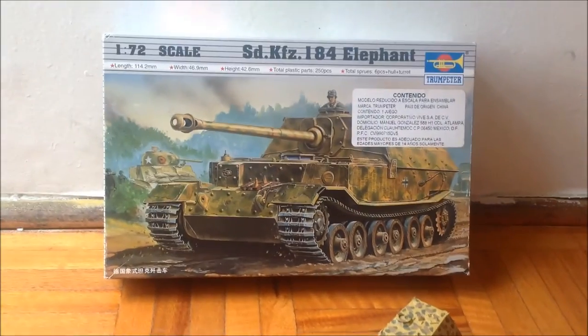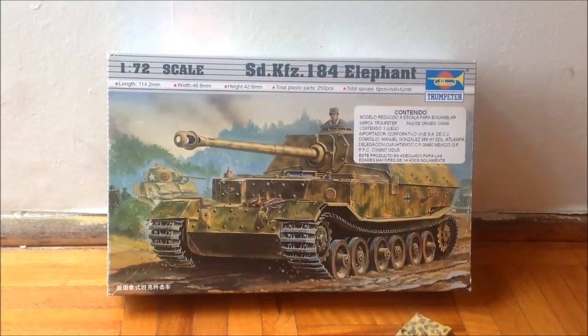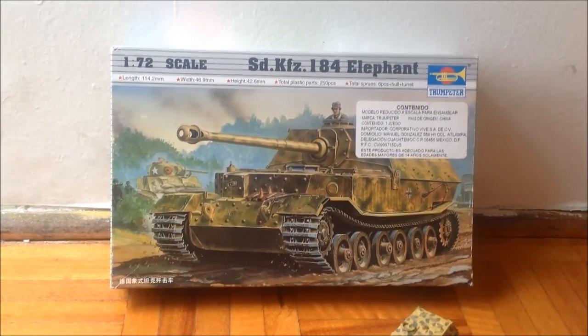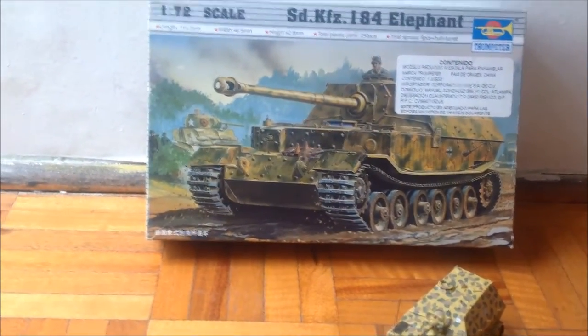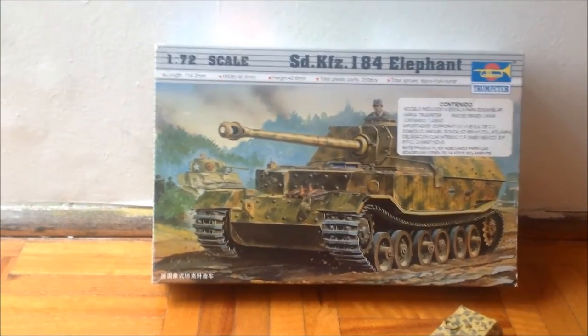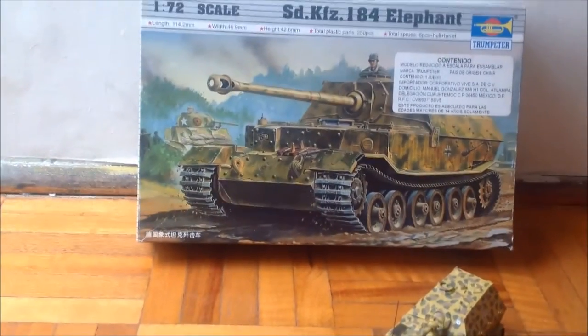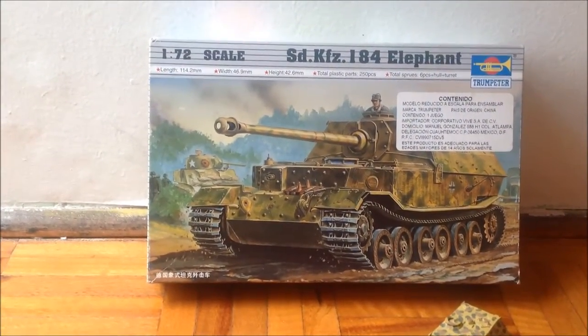Hi guys, today I'll be reviewing the 1 to 70 scale Sdkfz.184 Elefant from Trumpeter. Unfortunately, the guys at the store pasted a stamp on the front of the box, blocking the box art, as you may see. And that is not very good for me, because I like this box art.